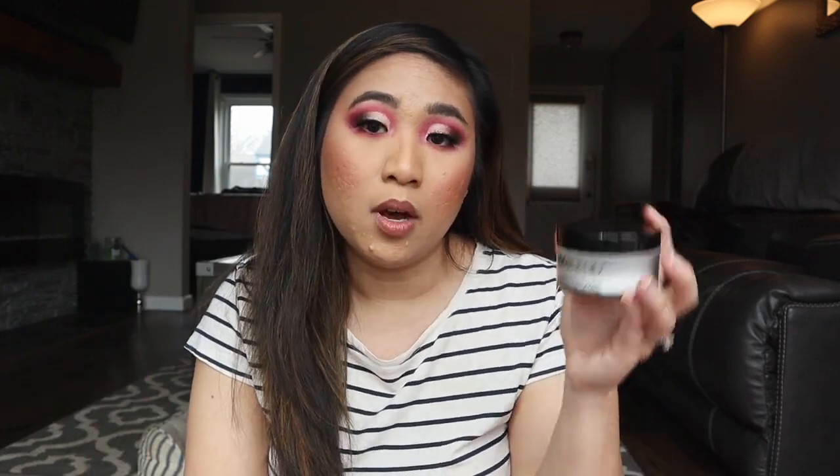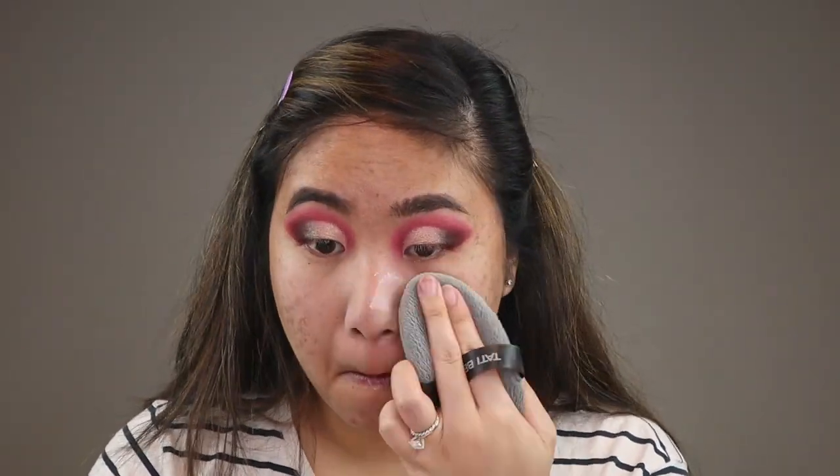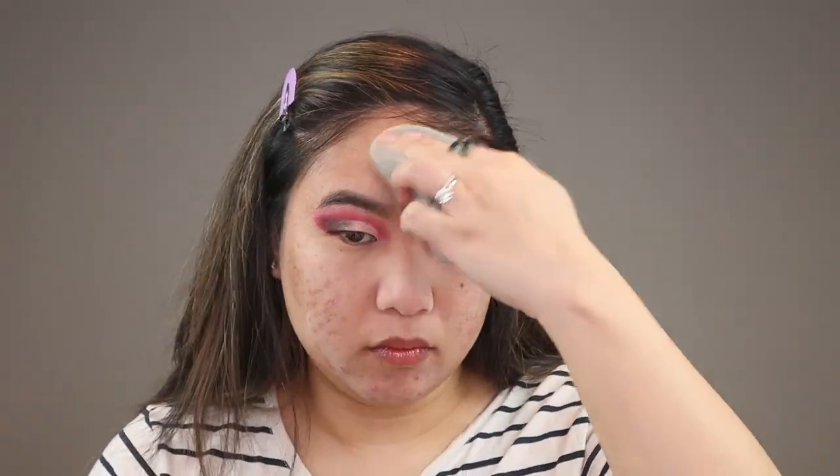Before foundation I did add primer — I used the L'Oreal Infallible Matlock Primer. Whenever I do use primer, 99% of the time it's this one. Because I'm only doing the wear test for one day as opposed to multiple days, I did go ahead and add loose setting powder underneath, from Dermablend. Having powder underneath your foundation creates a barrier so that it prolongs your oils from coming through. I used a puff and focused the powder only on the areas where I usually get most oily — my nose, the center of my forehead, and my chin area.